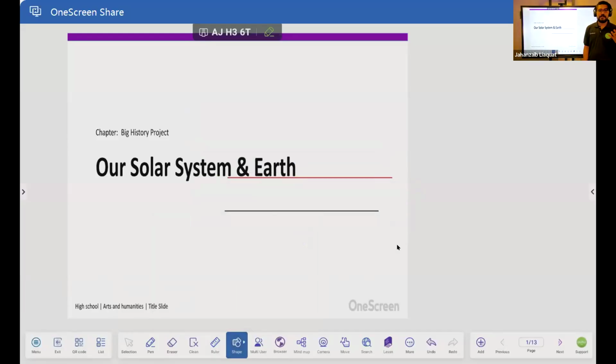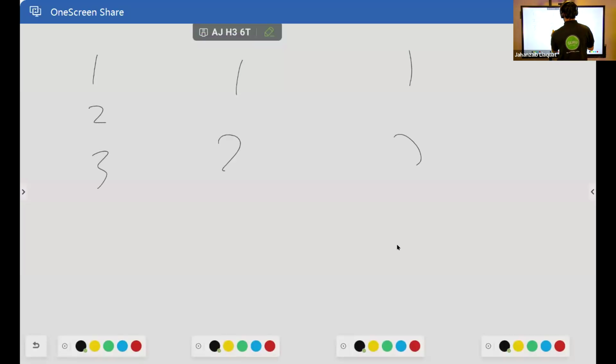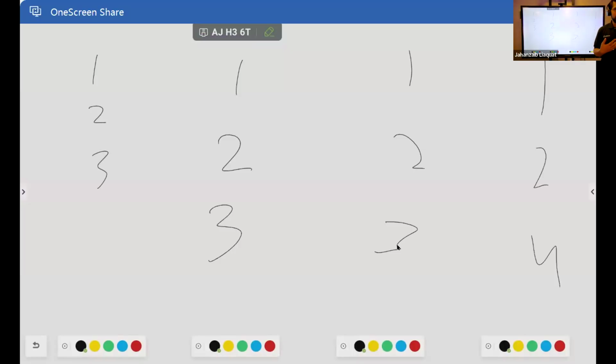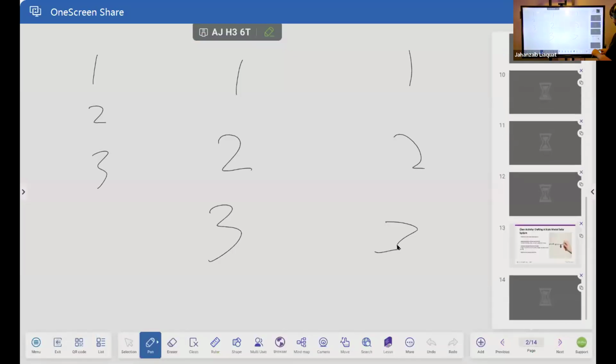As I said, the multi-touch options. We can divide the screen into 2, 3, or 4 parts, and I can write 2, 3, and the same I can write using my finger on the screen, so that multiple users can start writing on the screen. Once you hit the back one, the partition will be removed and you will be able to continue your lesson. Let's go to the last page.